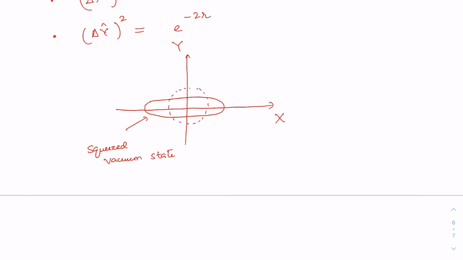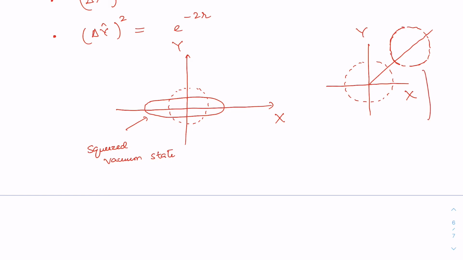Similar analysis you can do for coherent state. For coherent state, you will see that the quadratures actually do not change. As you know, the coherent state is basically displaced vacuum, so quadratures remain maintained, but this vacuum state is getting displaced in this phase plot. So this is our coherent state.